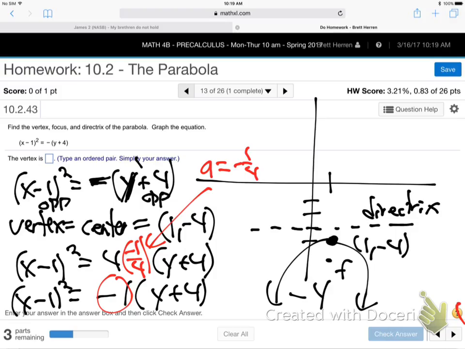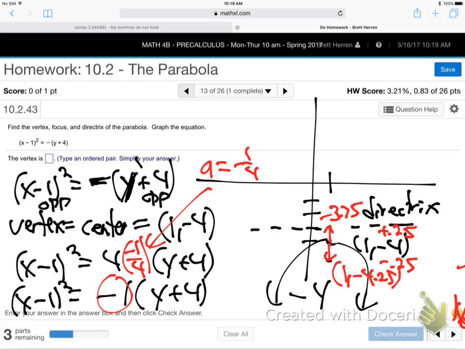So that means this A is down a fourth. Whoops, I just wrote that backwards, huh? So basically it's down a fourth here and it's up a fourth there, isn't it? It's up and down, so it's changing the Y. So it's down 0.25 or up 0.25 on the Y coordinate. Going from the point over 1 down 4, from that dot, go up and down 0.25. So then this focal point must be over 1 down 4.25, and this directrix line must be at minus 3.75.